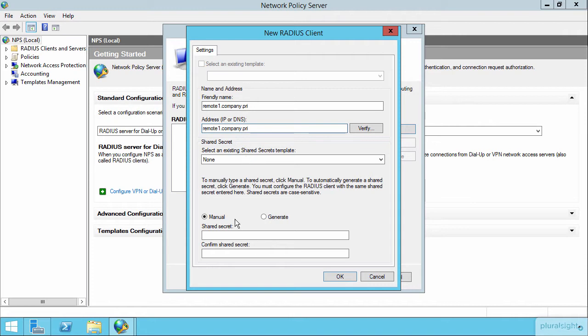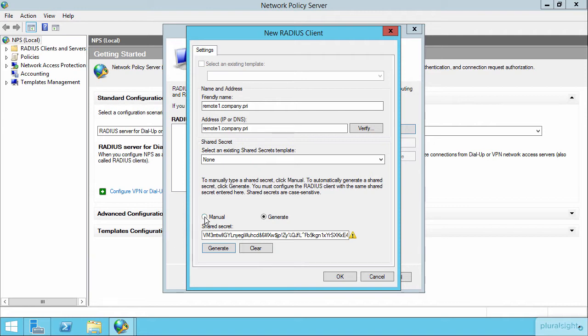And then also I can come down to the bottom and identify the shared secret, essentially the password that is kept on both machines in order to authenticate the connection between the two. This shared secret should be something that is sufficiently large. And in fact, you can have the wizard generate a shared secret for you, which, as you can see, is an exceptionally large series of letters, numbers, and characters. Remember that it's this shared secret, the long series of characters, that is the mechanism to authenticate one to the other. So you could think of it as something more than a password, but something less than a certificate.